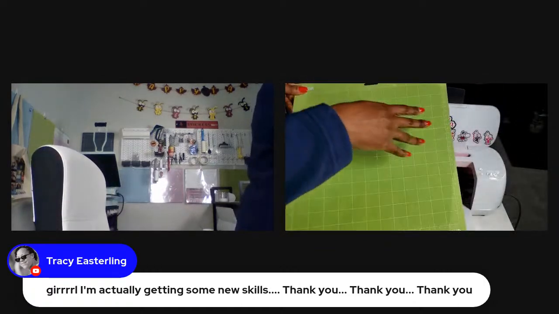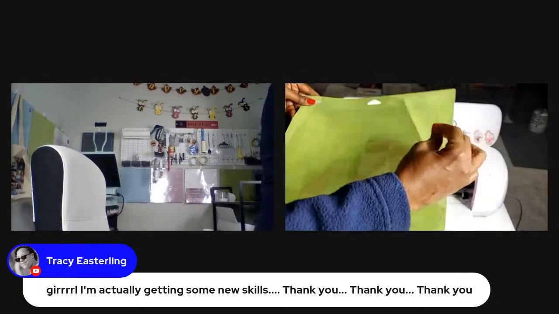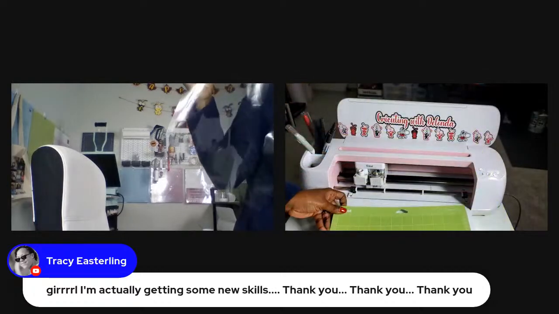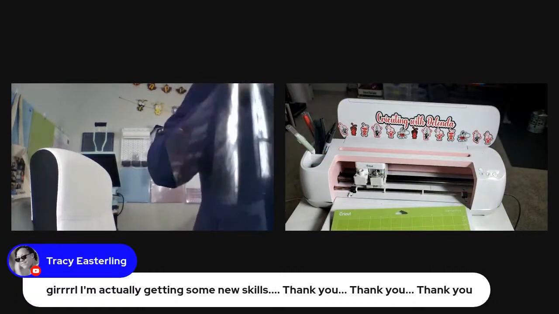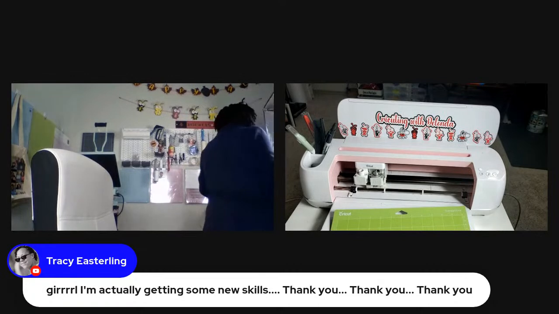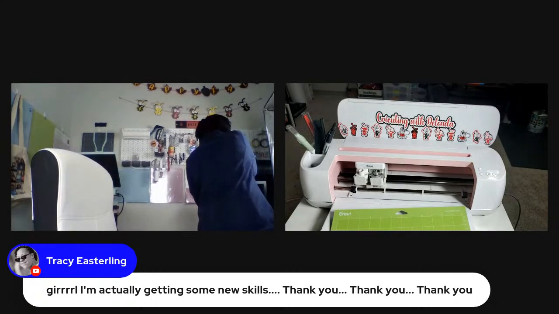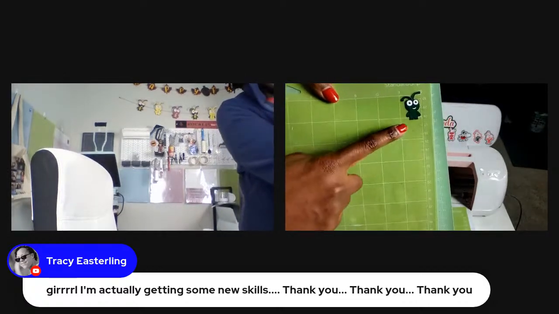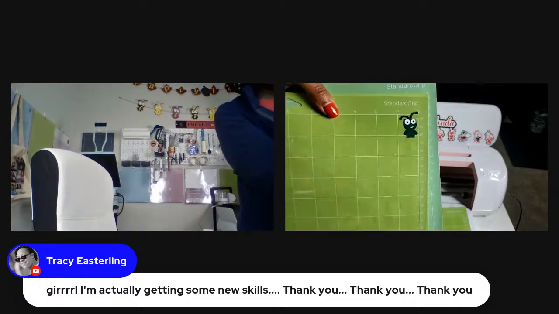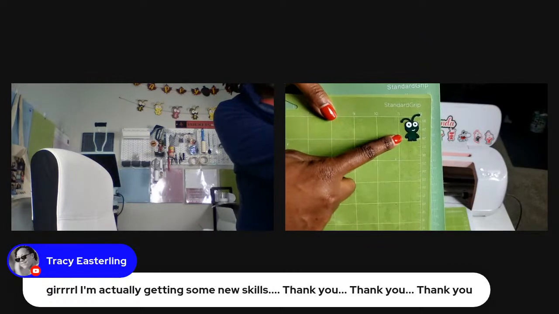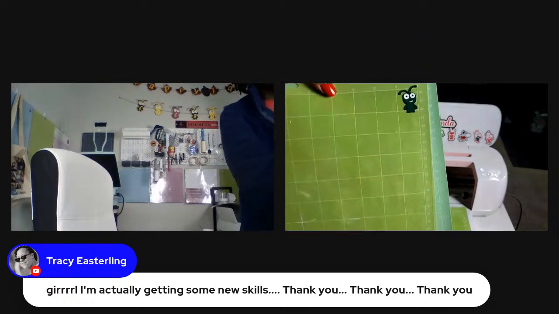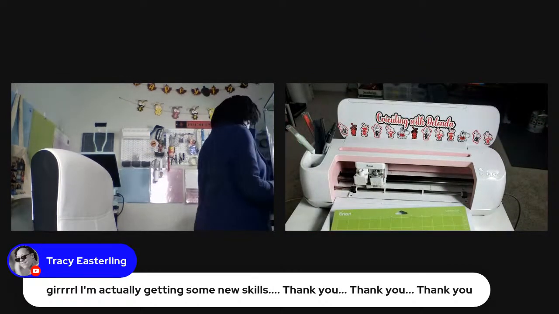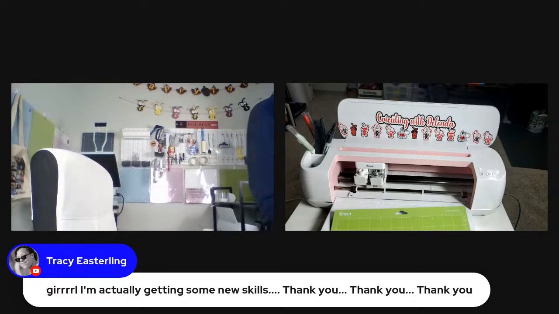I don't know if anybody's ever told y'all, don't throw your mat covers away. They are not trash. You keep your mat cover. I made little stickers for mine, so I'll know, okay, that's my green mat cover. See, I put little green. On my blue mats, I have a blue one. On my pink mats, I have a pink one. On my purple mats, I have a purple one. So make little stickers for your mats so you don't lose them.